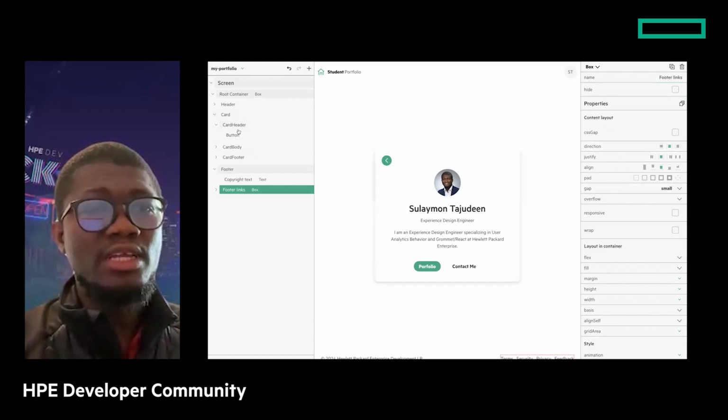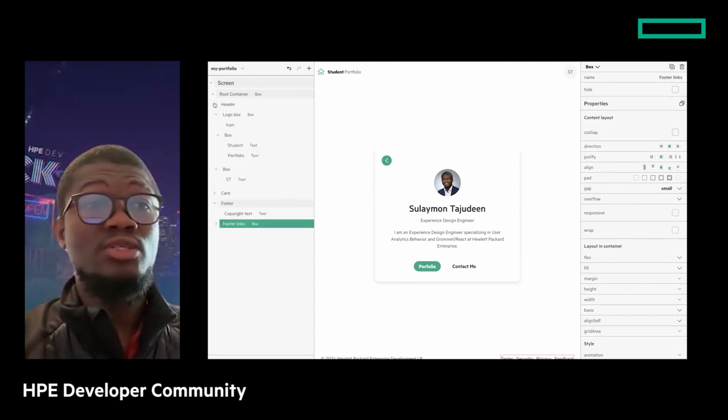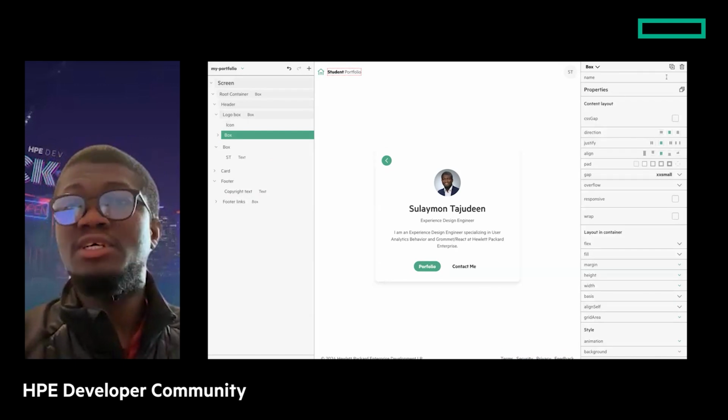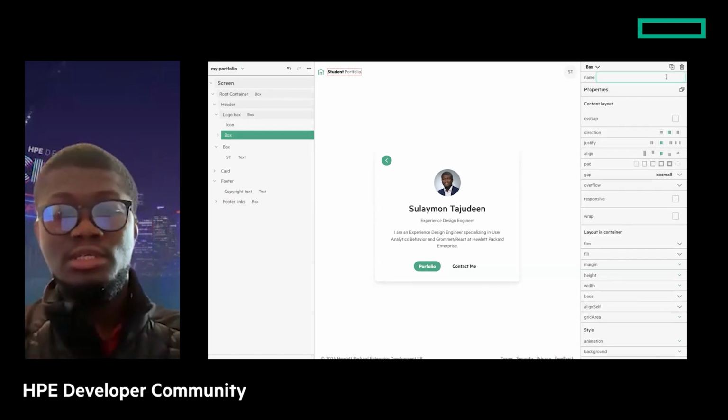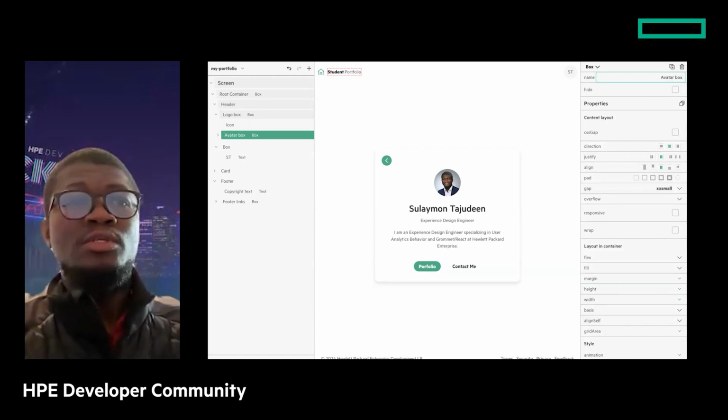And we have the card here. Everything is very semantic and meaningful here. We don't have to touch anything there. And there you go, so you have everything. And if you want, you can call this avatar box.